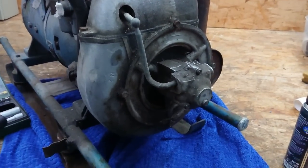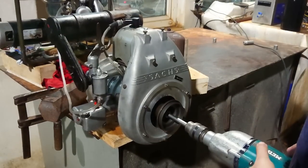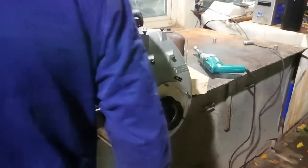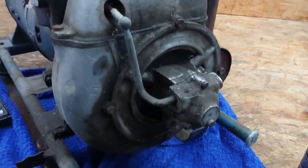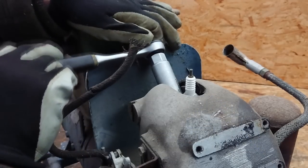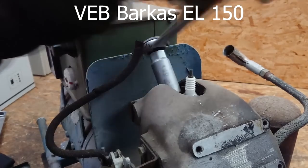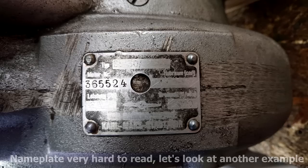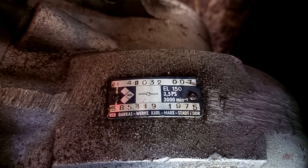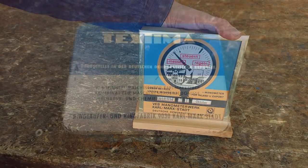The engine will probably remind you of the ZUX two-stroke engines we have encountered in previous episodes. Indeed, this is also a single-piston air-cooled two-stroke gasoline engine that runs on two-stroke mixture, just like the ZUX engines. But this is not a ZUX engine — it is an EL-150 engine manufactured by VEB Barkaswerke Karl-Marx-Stadt, often just abbreviated Barkas. Karl-Marx-Stadt, meaning Karl-Marx City, was the name of the city of Chemnitz, Saxony, from 1953 to 1990. From today's perspective, I always have to smile when I see that name on old products.